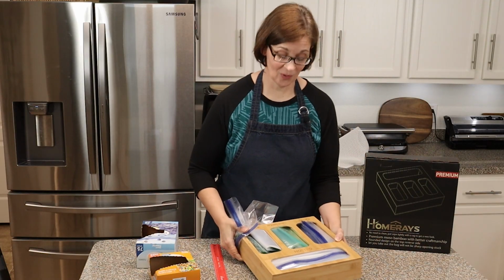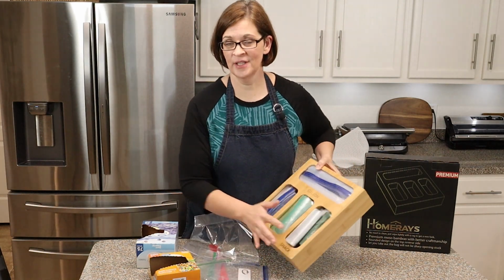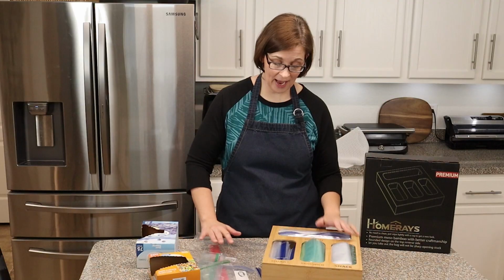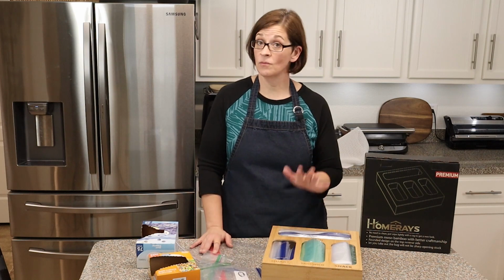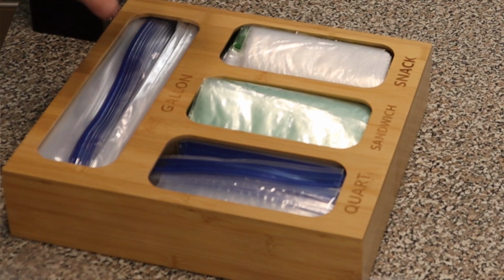That is a really clever design. I mean, I know they're probably not the first company to do something like this, but this is the first product that I've tried and I can't complain. Obviously, it's going to stand a test of time. And we're gonna put it in the drawer and we're gonna use it and we're gonna see what kind of wear and tear goes on it.